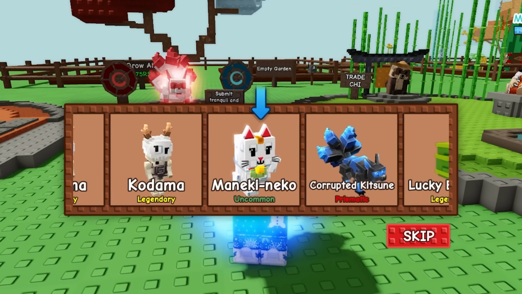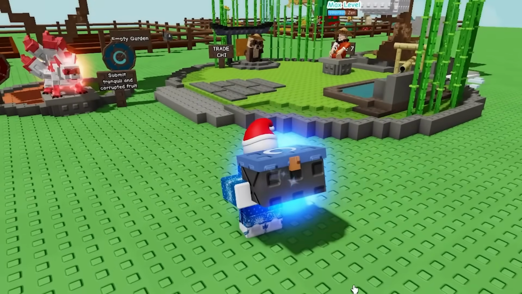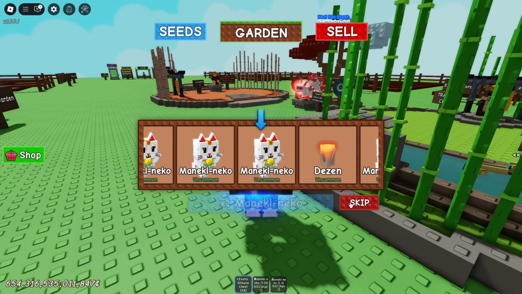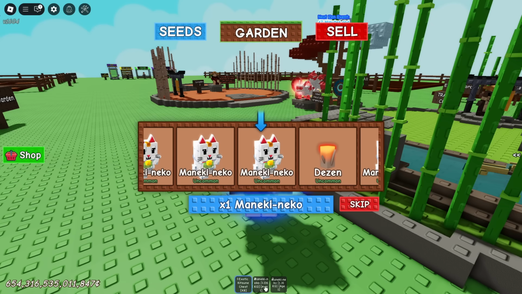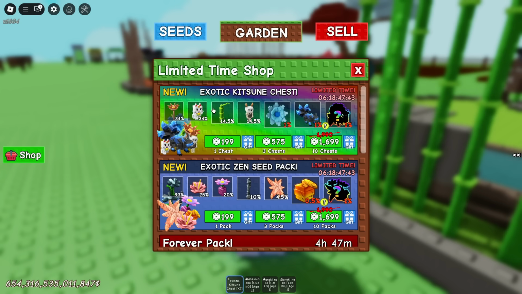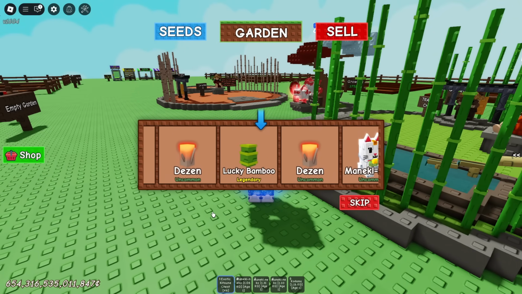Come on. Give me the Kitsune. Oh, my God. Are we serious? Oh, okay. I'm about to break my monitor, bro. Bro, that Kitsune was closer than my dad ever was, bro. Please. Give me something that is not the Manikis, bro. Oh, my God. We're just getting these. I mean, the chance for it is 34%, which, I mean, kind of makes sense. But I would like something else.